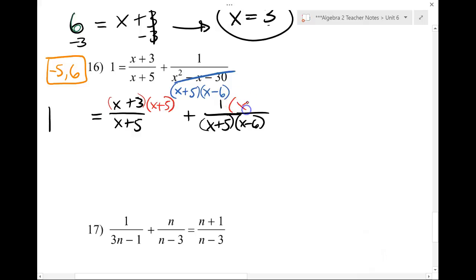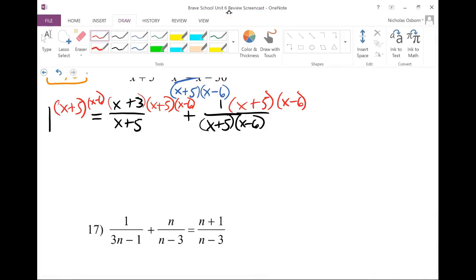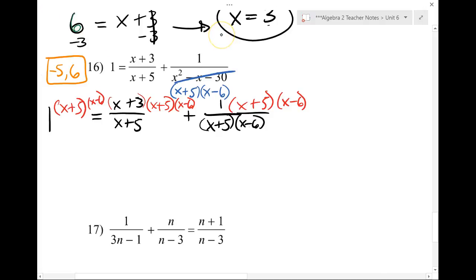So I'll do the same here. And the same to the 1 over here. Because remember, multiply all of them. That'll get rid of this denominator. And it'll get rid of this factor over in this denominator, but we also have x minus 6 here. So that means I need to also multiply x minus 6. Okay, and we do that to all of them. And you see why I spread it out, because it's starting to get kind of tight in there, because there's all these different numbers I'm multiplying, or binomials.